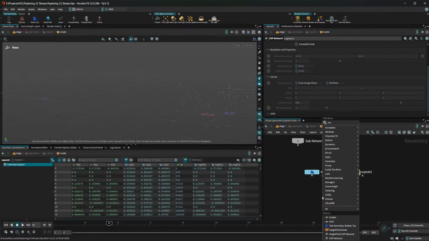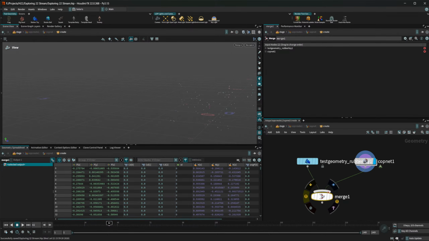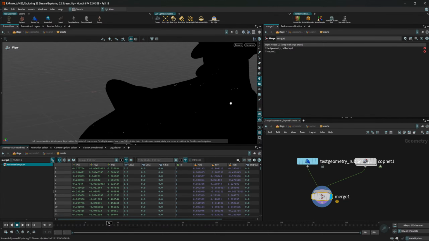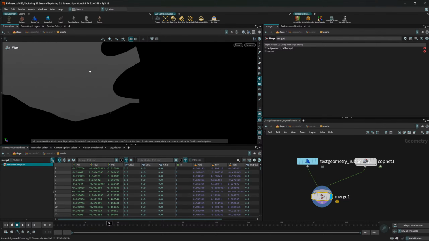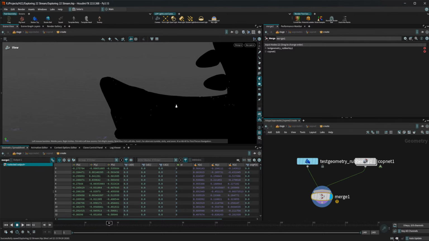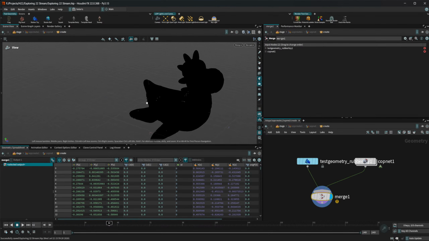Let's merge these in SOPs and see what. Aha. They seem to be on the geo. We did it. This is actually pretty cool.